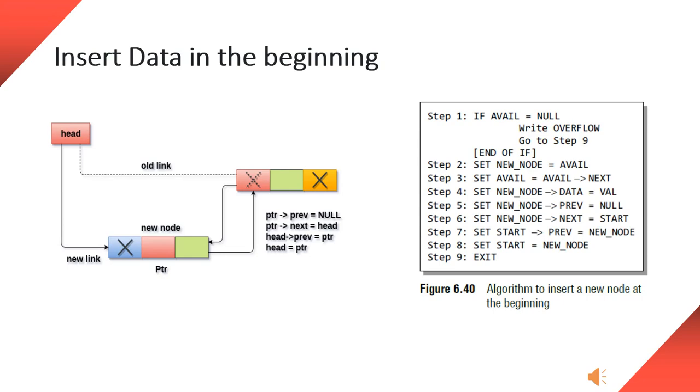Here we discuss how we can insert a new node at the beginning of a doubly linked list. An algorithm to insert a new node at the beginning is shown here. First, we check if the linked list exists. If the linked list is already full, we cannot add a new node to the linked list. It shows an overflow message. Else we can add a new node to the list. If so, the first step is we allocate a node, then put in the data, make next of the new node as the head and previous as null, and change the previous of the head node to the new node and move the head node to point to the new node.